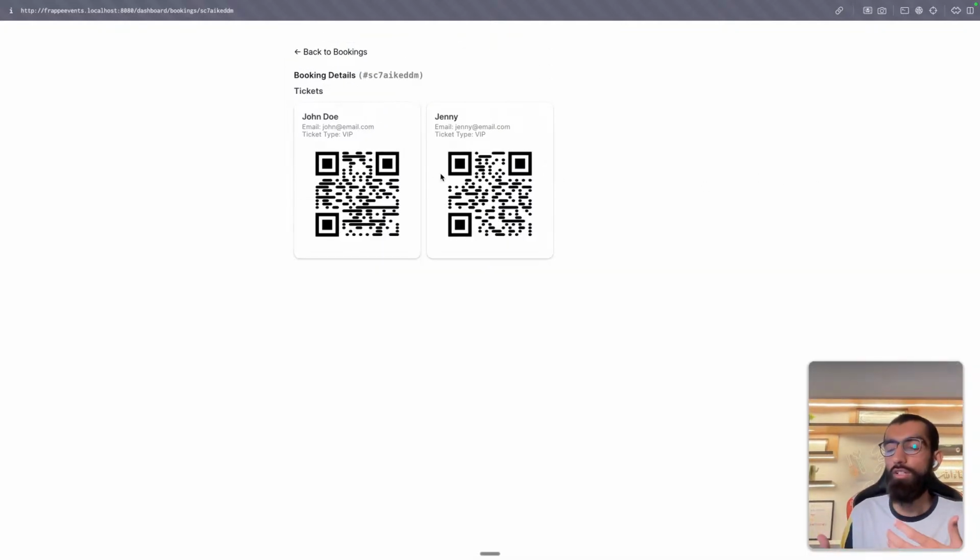Why I'm showing the QR code is there if they all three went together, if three people booked and they all three went together, one guy can just show that, okay, here's the QR, here's the QR. You have three QRs for each of them. But yeah, they individually also get the QR in the email. So cool.